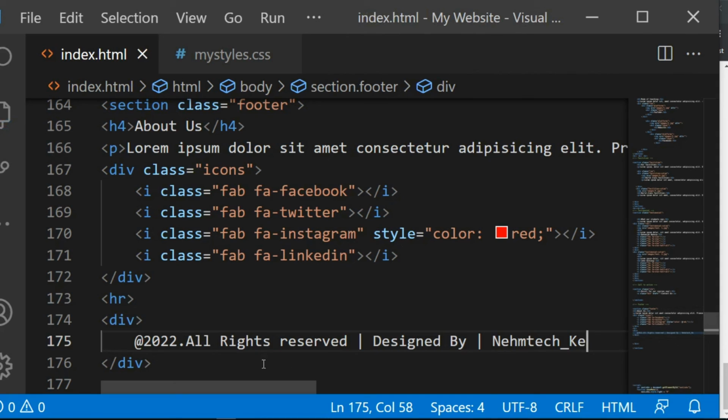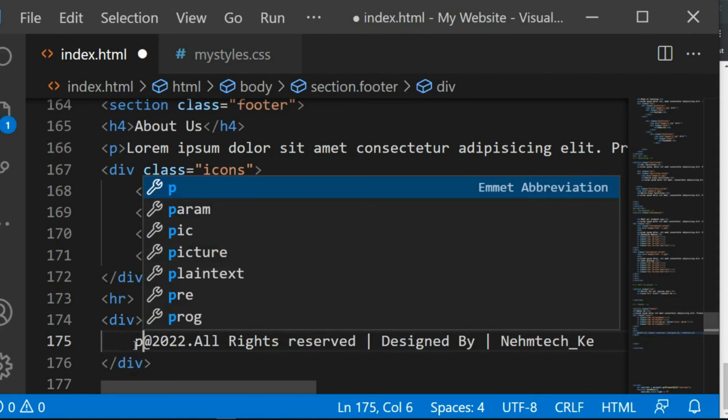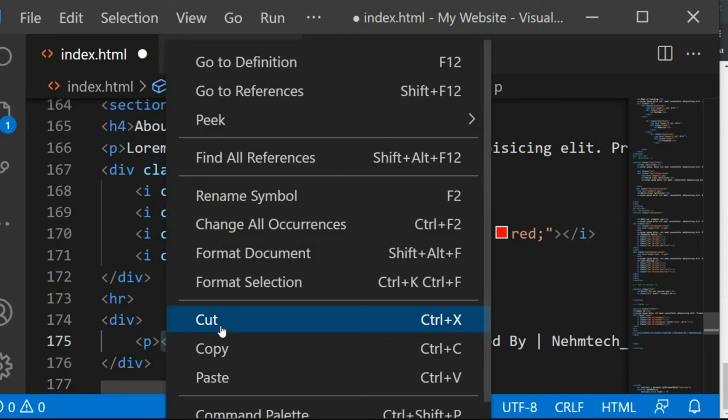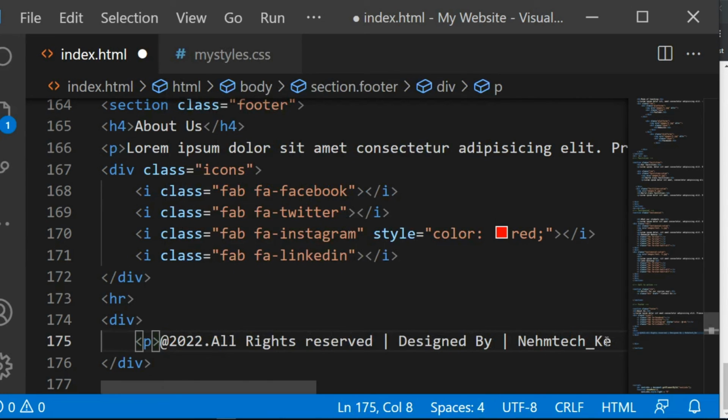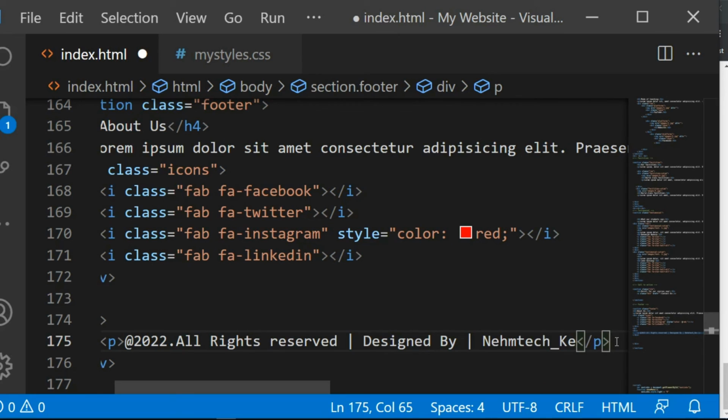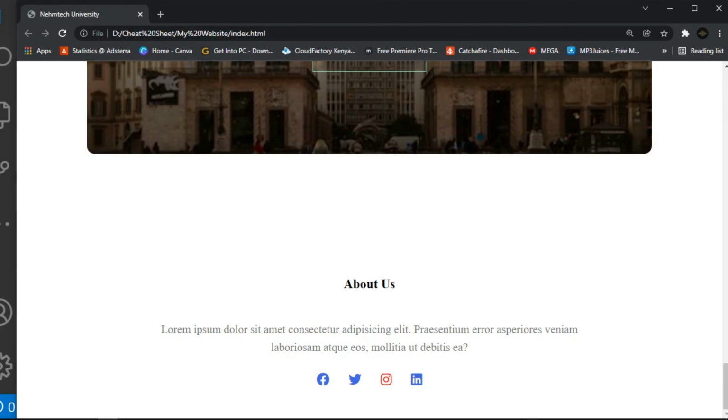Actually it should be in a paragraph. I'm kind of tired. Let me just copy this part, cut, and paste it here, and then I'll save. So perhaps we will need to style it, but let me just show you.